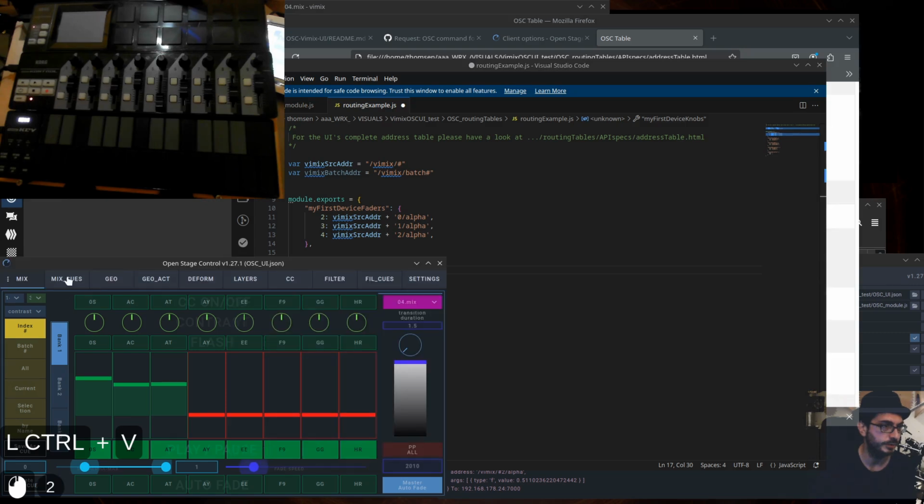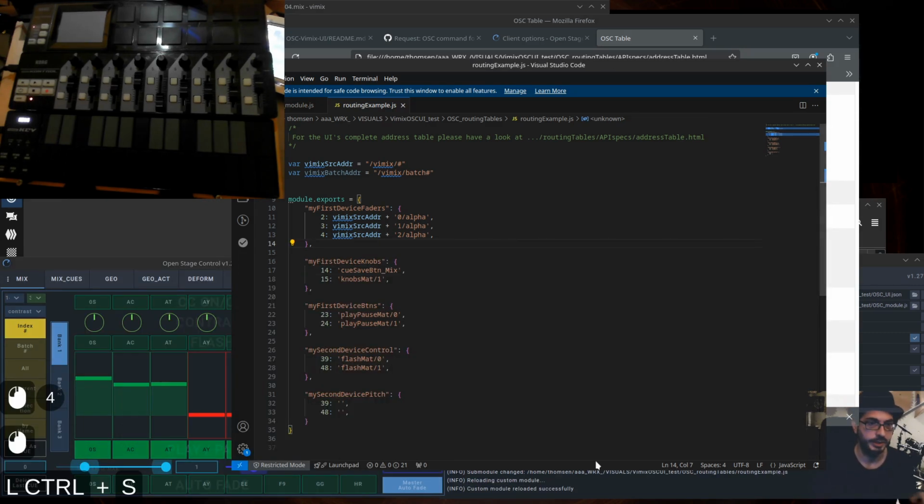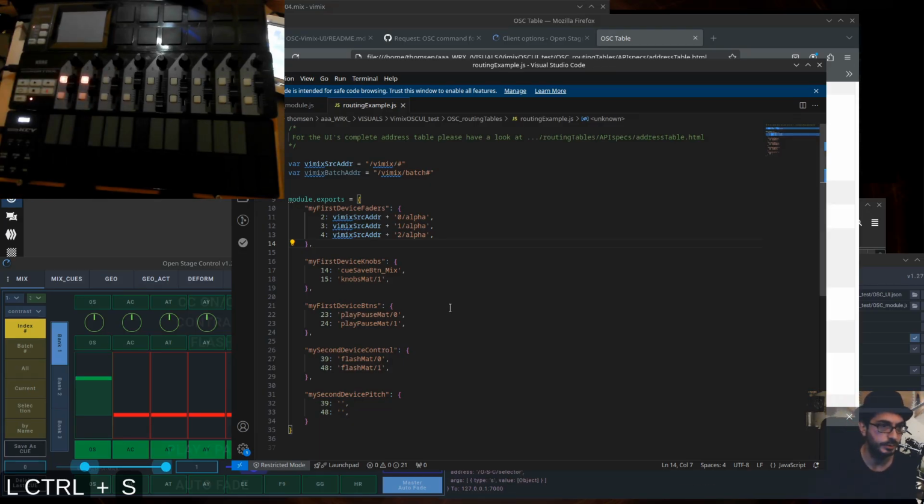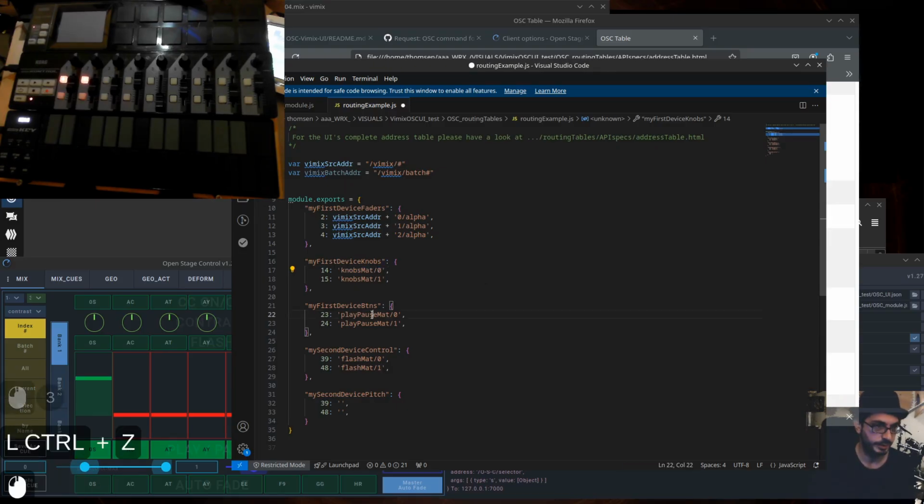So just to see that there is nothing in here, I could now save this, and now, yeah, which button is it? No. So these are all connected to first device button. Yeah, these are the knobs. This is just wrong. I mean, yeah, I'm not that concentrated anymore.